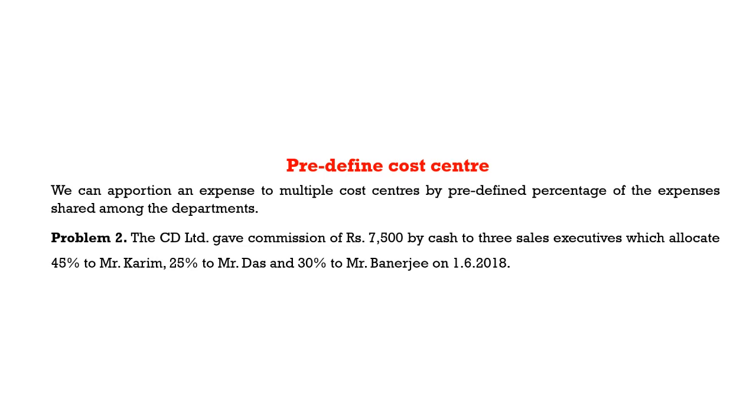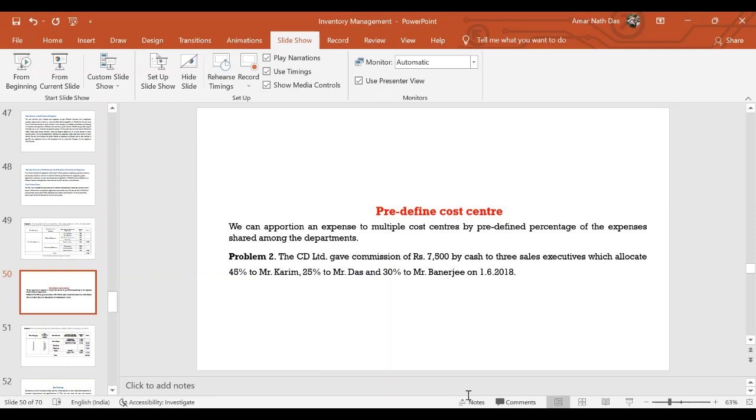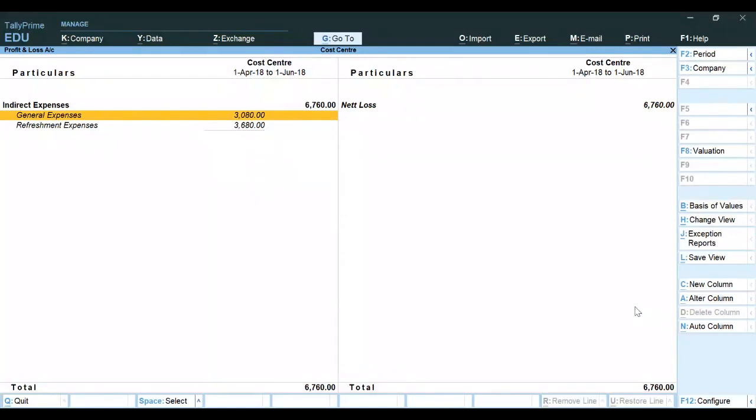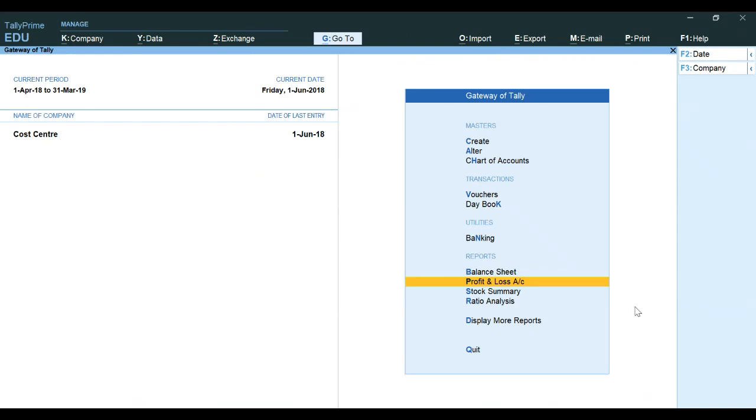Okay, so let's start. I hope you take a snap of this particular screen. Okay, so now I get back my previous screen, I mean the Tally screen. You just open Tally. This is my Tally screen, and this was my previous percent. I mean, this is the profit and loss account, whatever. Okay, so let's pass this voucher.